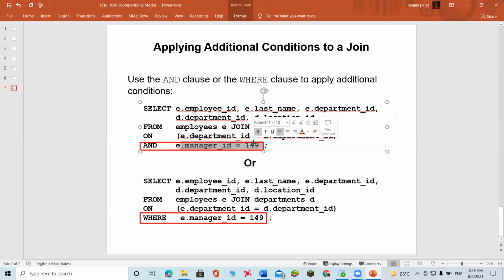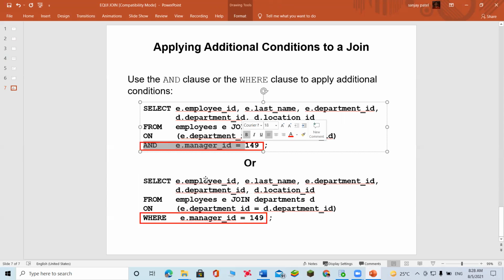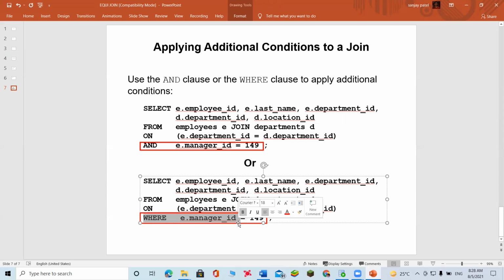So if you want to restrict the rows, you can either write one more condition using the AND operator, or write one more condition using the where clause, either one, to filter or restrict the rows. But to join the tables, you should write the condition using the on clause only in SQL 99 syntax.